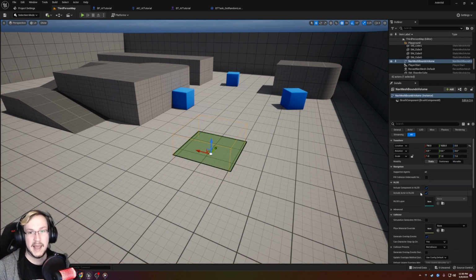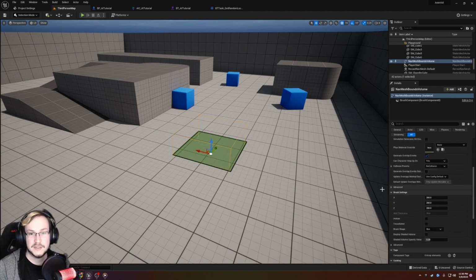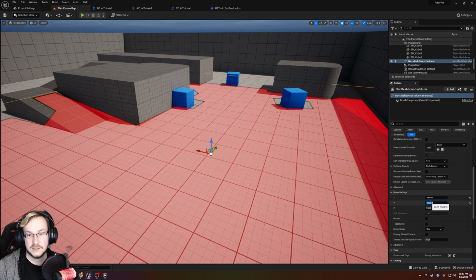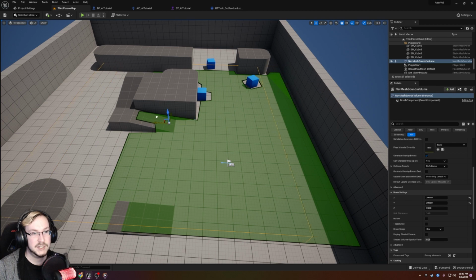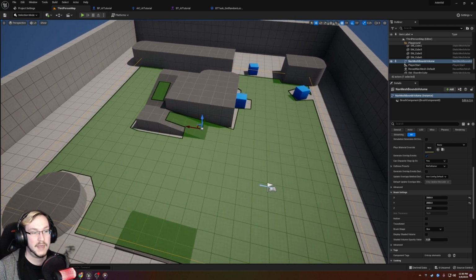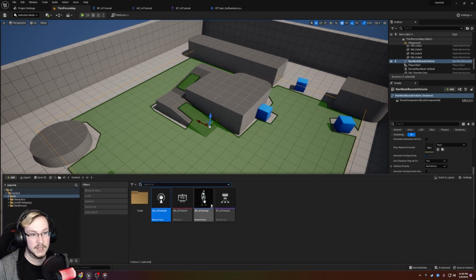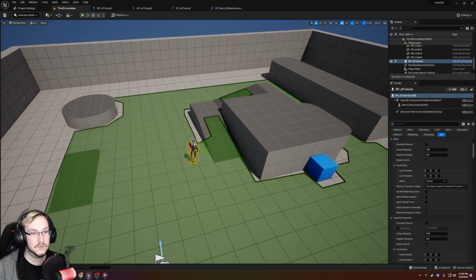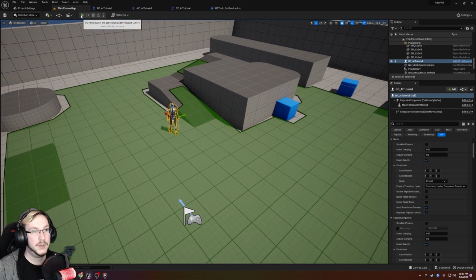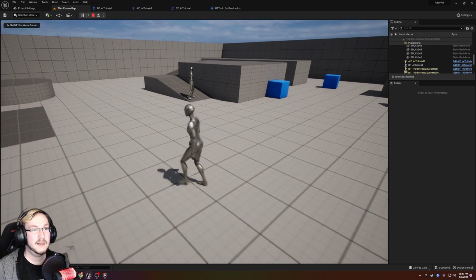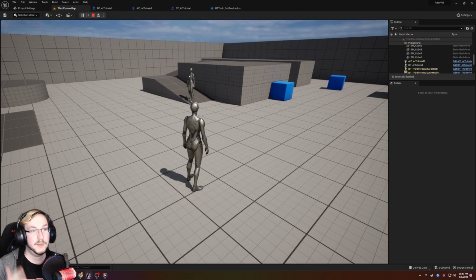Instead of scaling this thing up, I highly recommend just scrolling down until you see brush settings, and let's just increase the brush settings to like 2000 in each direction besides Z. We'll just keep it on this base level. And essentially, everything that's green now is somewhere that the AI knows that it's able to go to. So if we pull in our AI that we've created, or the pawn that has the AI controller attached to it, when we hit play, the behavior tree is going to make that pawn choose a random location within 500 units every 5 seconds, and then move to that spot. Wait 5 seconds, do it again.